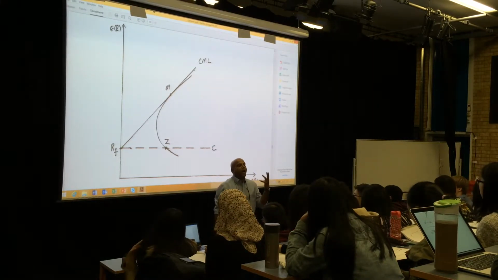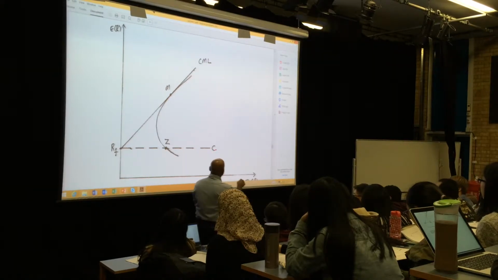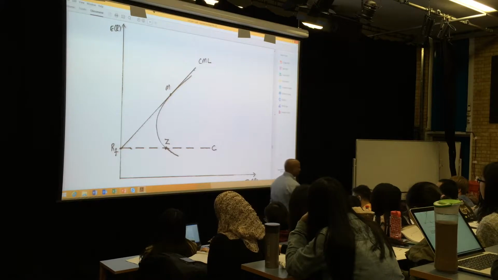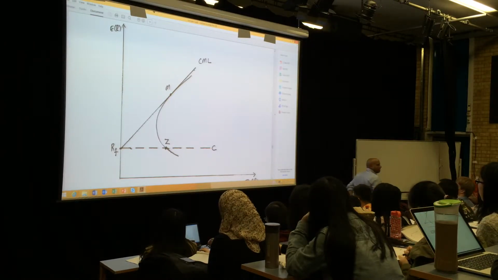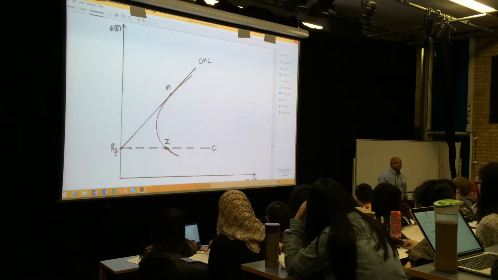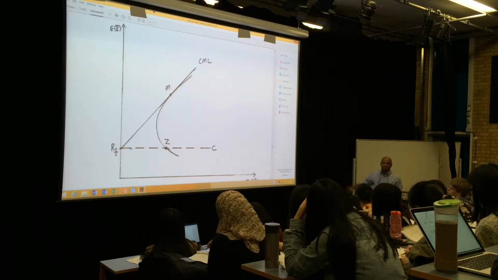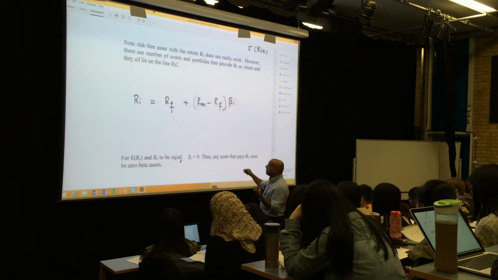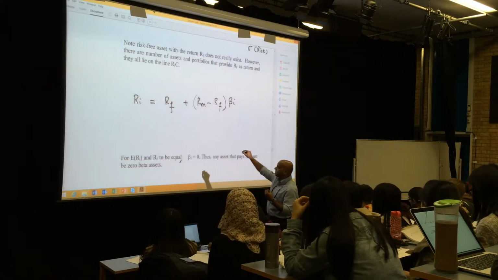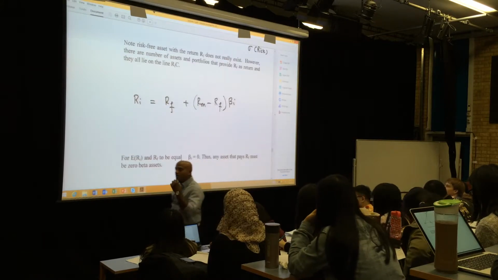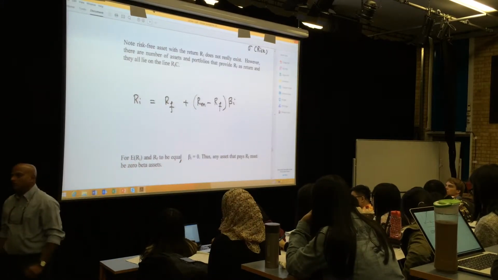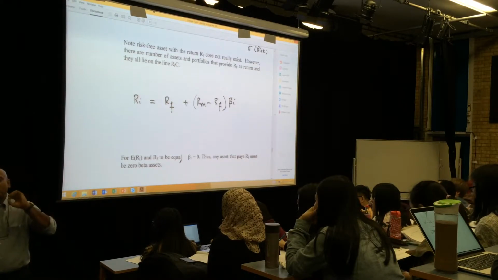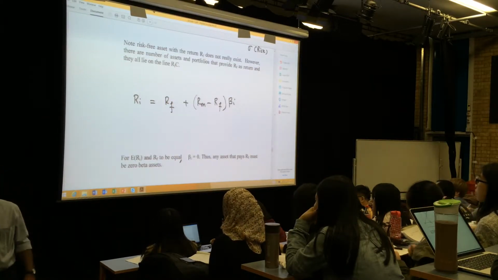But we pick Z. Why didn't we pick C or somebody over here? We pick Z because it's on the efficient frontier. We pick the guys on this frontier. So logically and theoretically, just from the CAPM equation, it is very possible to find a zero beta portfolio. Any asset or portfolio that has zero beta is going to have the same return as a risk-free rate.